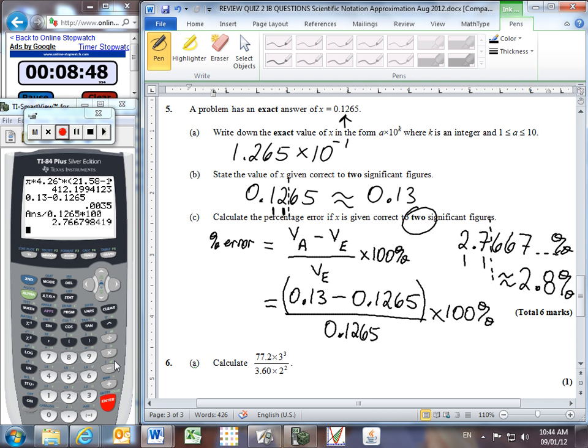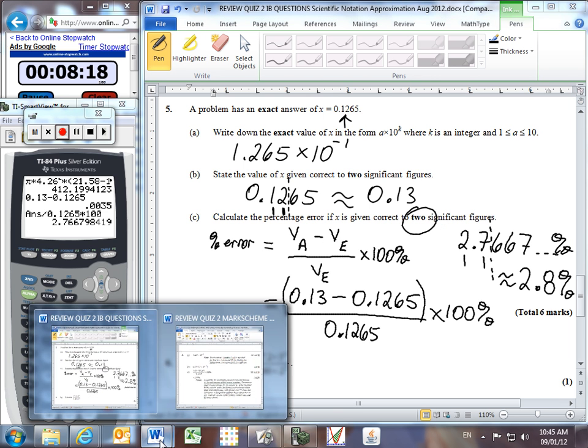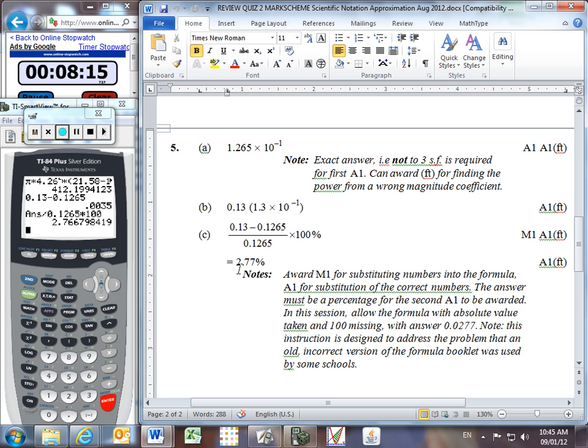And I imagine that the IB, when they sent out this mark scheme to the examiners the year that this exam was written, they probably added some kind of addendum, or there was an emergency email to all of the examiners saying, obviously there's an error in the mark scheme. Maybe the question was supposed to be correct to 3 significant figures, and if it was correct to 3 significant figures, I would agree with the mark scheme's answer of 2.77. So I guess we'll never know whether this was a misprint in the exam, or whether it was an error in the mark scheme. But certainly our answer to 2 significant figures should be 2.8%.